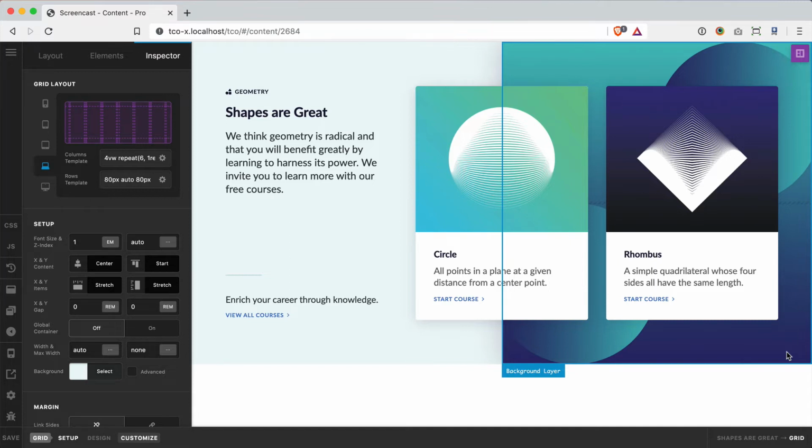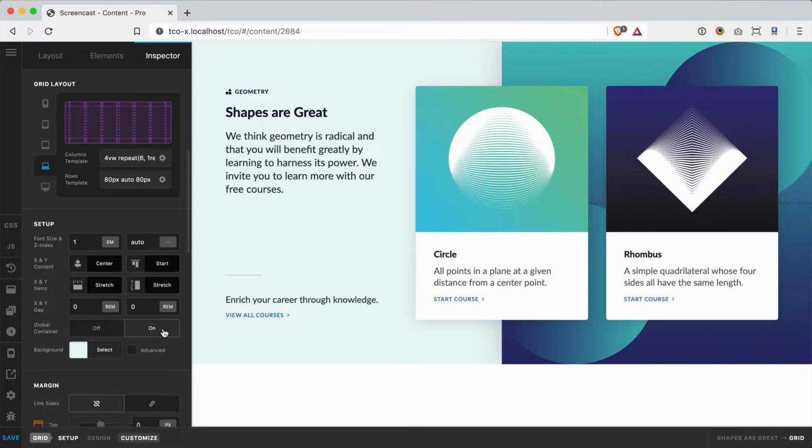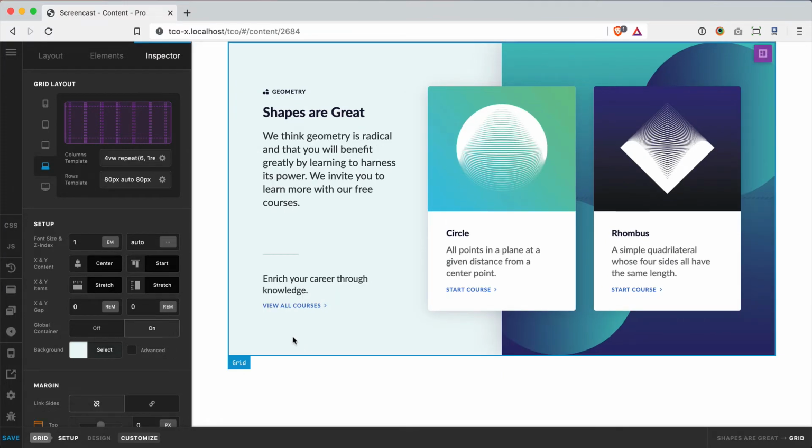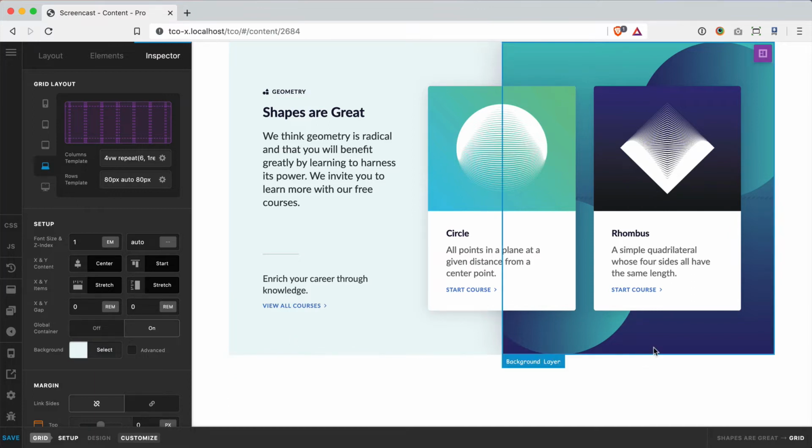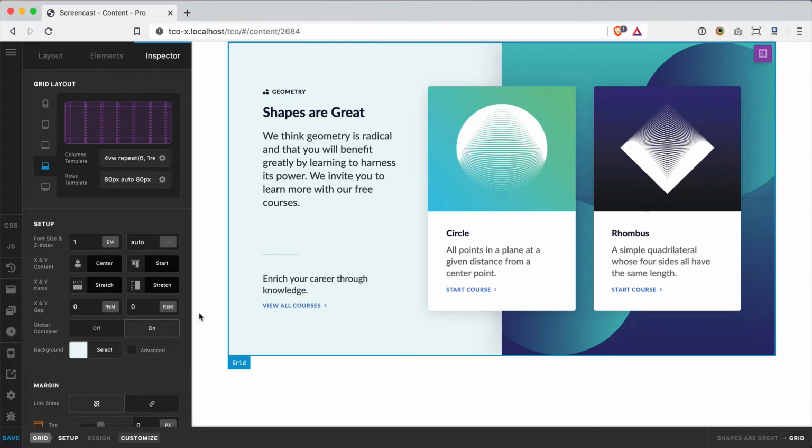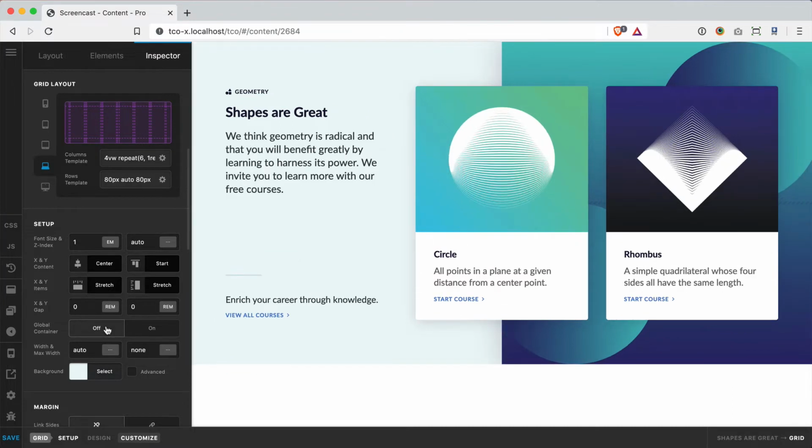It was because of that very reality that I opted to not use my global container on this grid. And the reason being is, if I turn this on, you'll see that my whole grid is now constrained by that global container. I can't have this image spread out to the side of the screen without using any custom CSS. So it is possible, we just have to get in there and tweak it a bit. And I wanted to do this completely native just within the tool itself. So let's turn our global container back off, and then we'll jump up here to our grid layout.